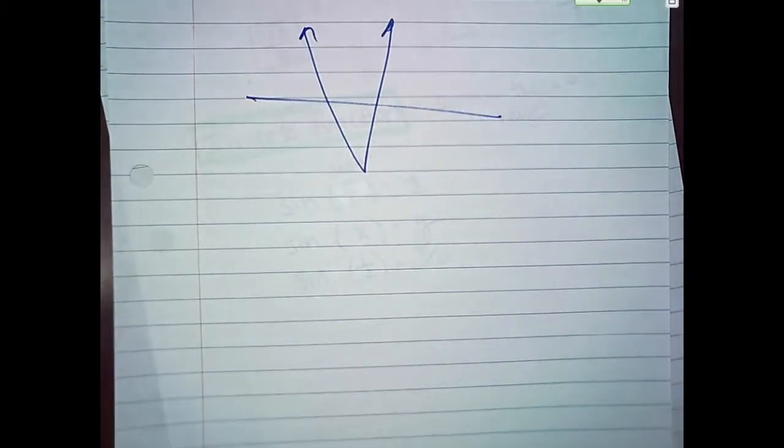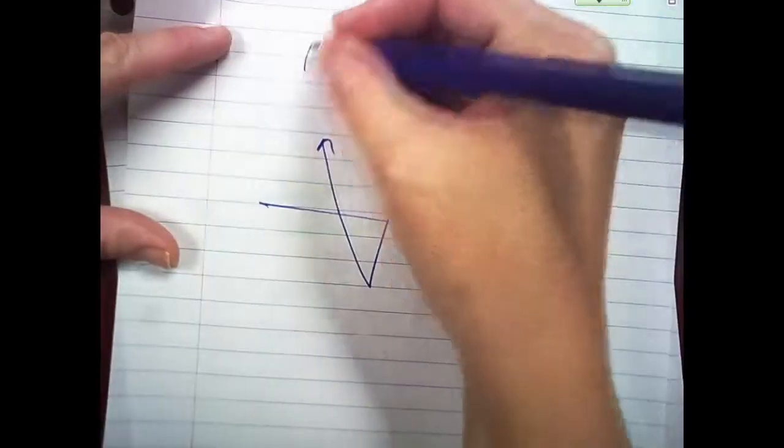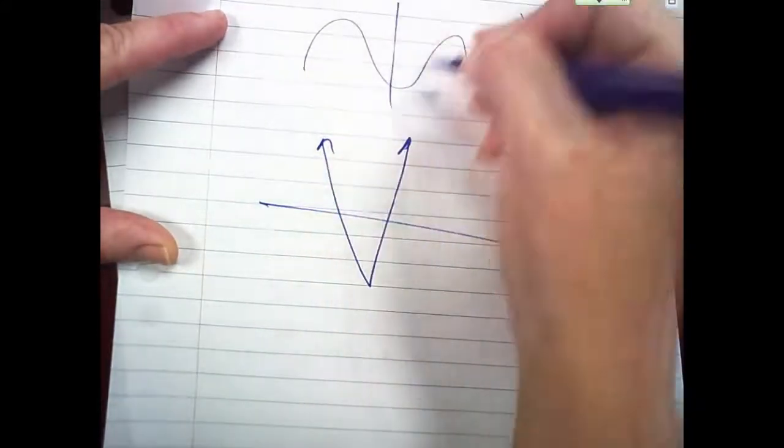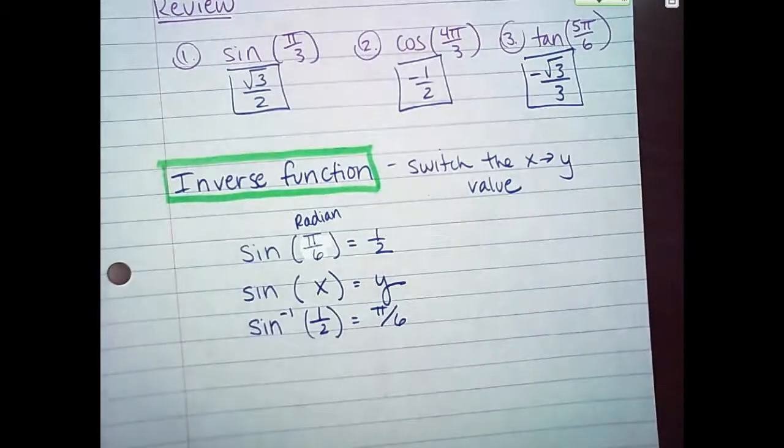Okay, sine might be a function, right? The graph of sine, a curve, cosine or sine, it's a function. It passes every vertical line test we have. But is its inverse a function? Does it pass the horizontal line test? No. You see what I'm saying? So what they did is they took part of it. They're going to restrict the spot that it's allowed to be at. Okay? So part of the graph does have an inverse, just not the whole graph. Let me show you what I'm talking about.